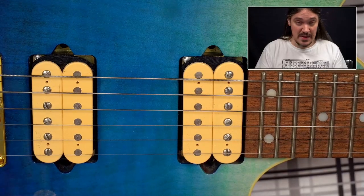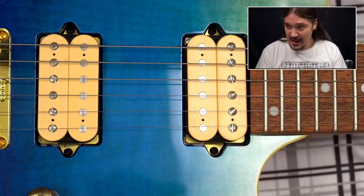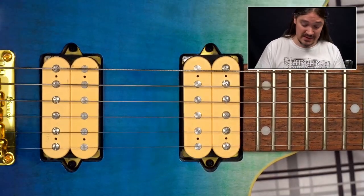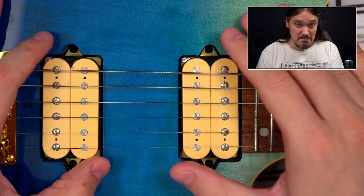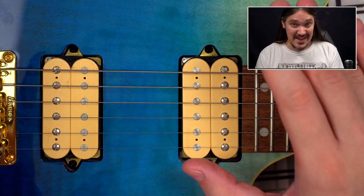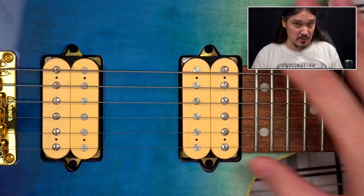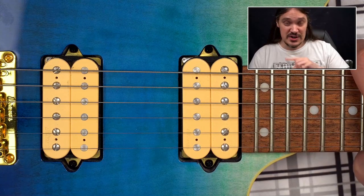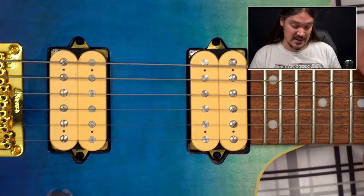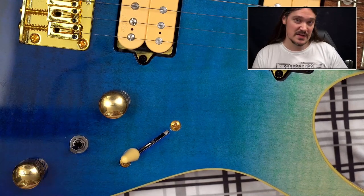This guitar comes with DiMarzio Tone Zone in the bridge and Air Norton in the neck. And you may know that I'm not a big fan of these pickups, since they generate much more hum than any other humbuckers, but I must admit that in this specific guitar they do a better job and show much more potential than in the RG1070 PBZ that I reviewed last year because of the coil split switch. It really makes them shine.